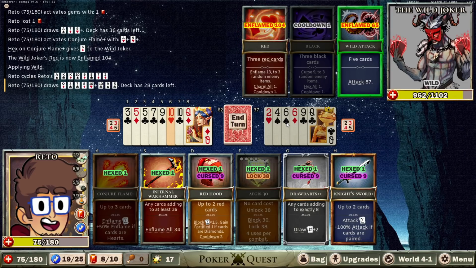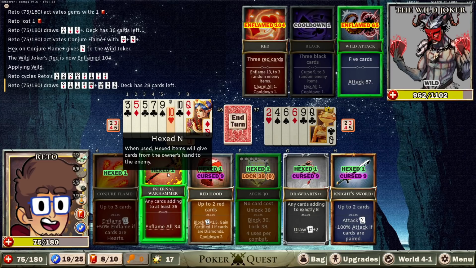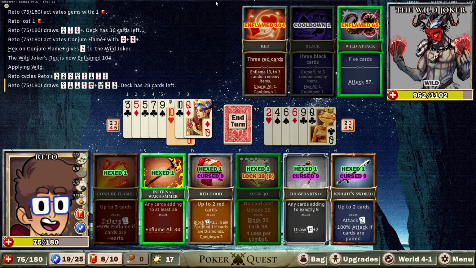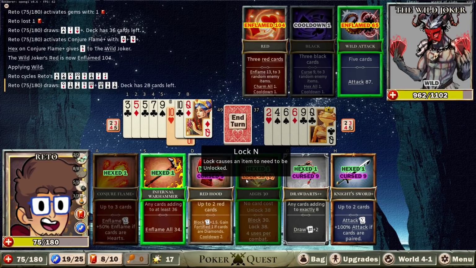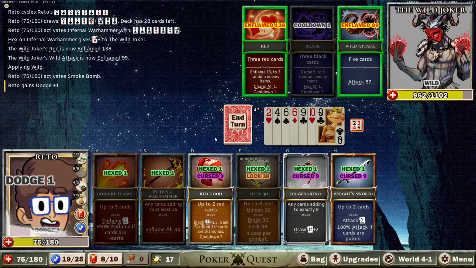Wait, so now it does cycle. Wait, what? No, it shuffled the order. It doesn't cycle. It just shuffled the order. Do I want to inflame 13? I could just force him to discard. Kind of want to take a little bit of damage so that my moves are stronger. We can, I guess, smoke bomb here.